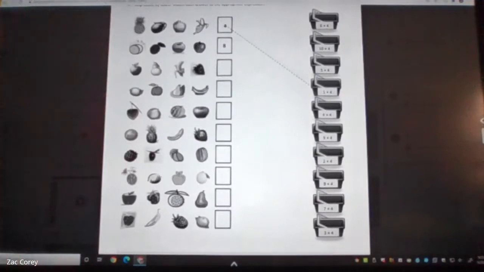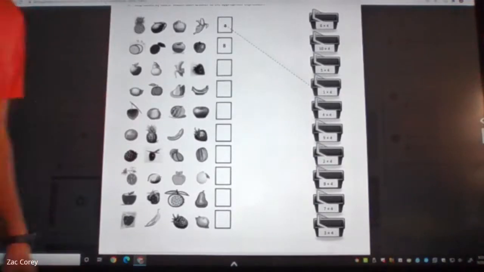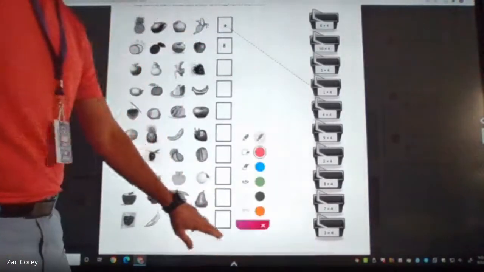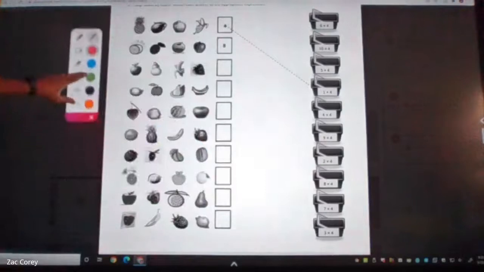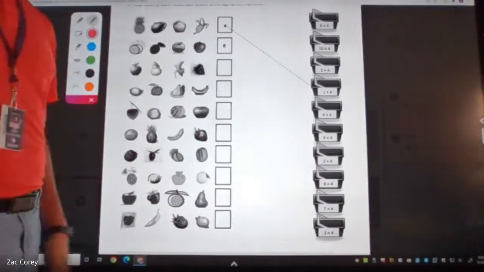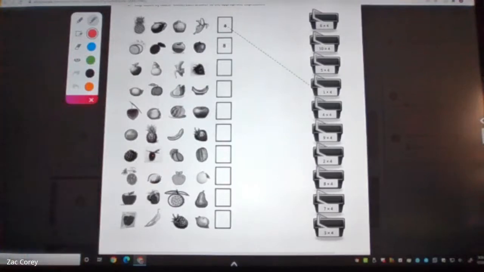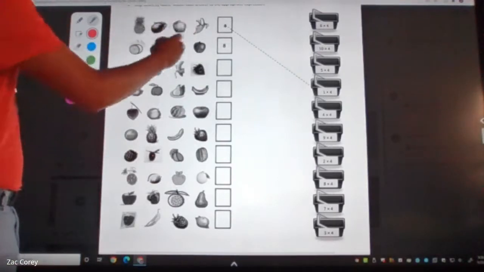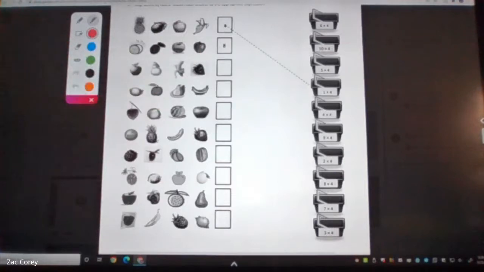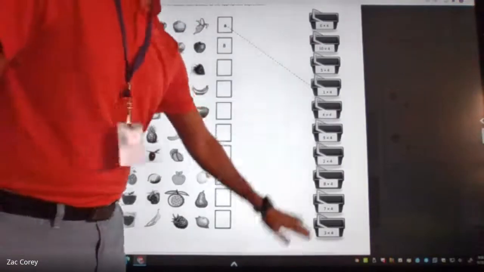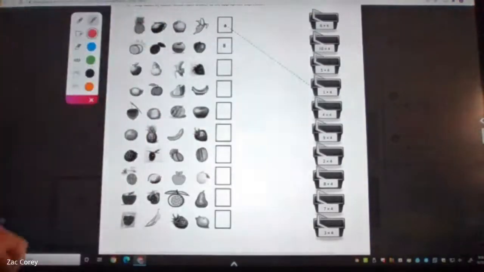Skip counting by fours. They already started to do the first couple for us. They gave us some fruit here to help us count. The only reason those pieces of fruit are here is just to help us count by fours. So if you can't count by fours in your head, you can use these pieces of fruit to help you count by fours as you go, okay? The very first one they put on here is 4. We're not going to worry about the baskets for now. We'll come back to that in a second.